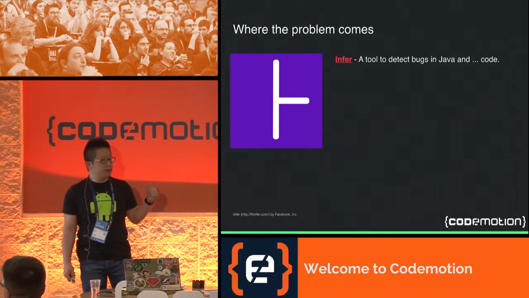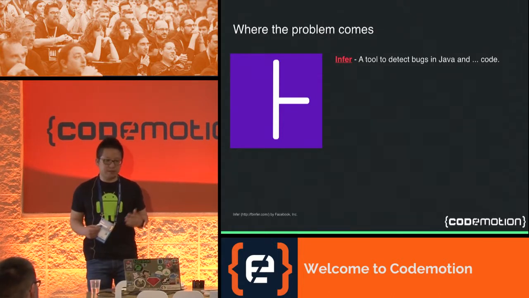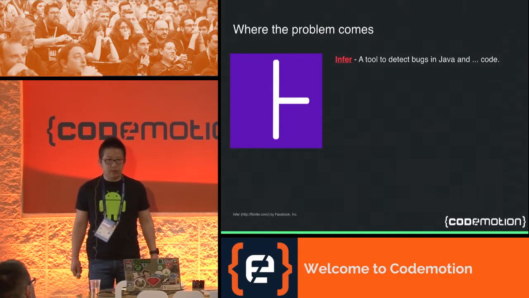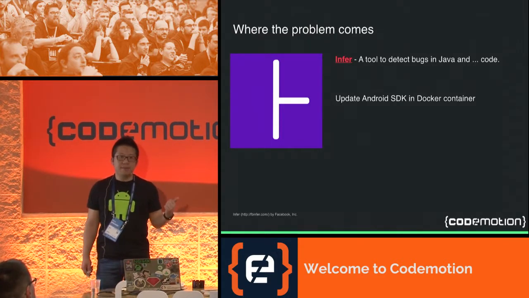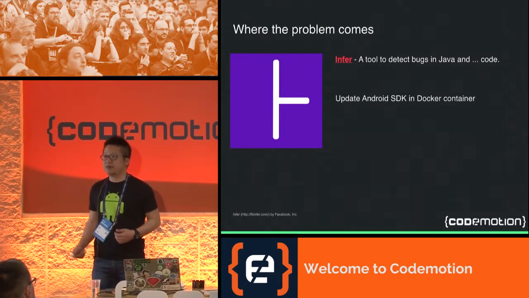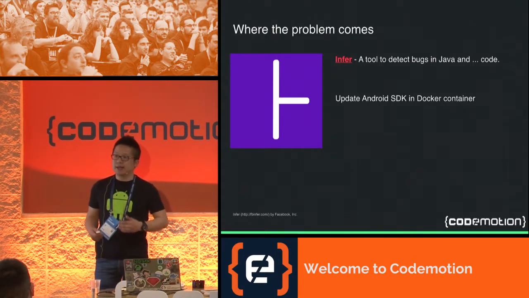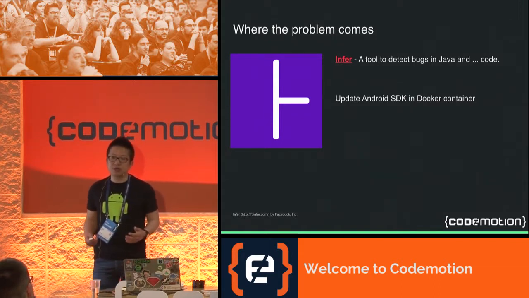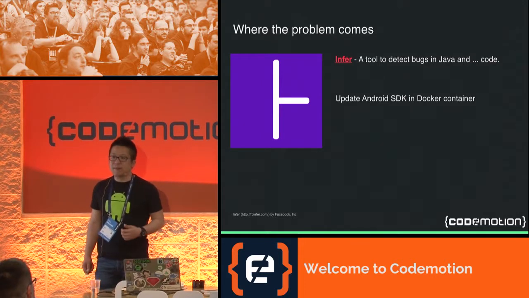And for the ease of use, actually Facebook has provided a container with the Infer built-in inside. So I just download that and try to boot it up. Unfortunately, it doesn't really work out of the box. Why? Because keep in mind, every Android project has a different dependency. They are depending on different API levels, like Android API level 24, 25, 27. And apart from that, some of the Android projects depend on different sub-dependencies, just like Google Maps, Play services, so that you have to download the corresponding service. And of course, I need to update the Android SDK inside the container provided by Facebook.